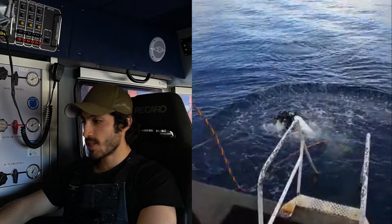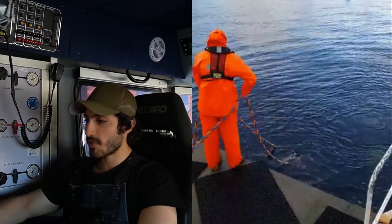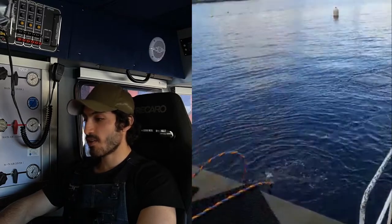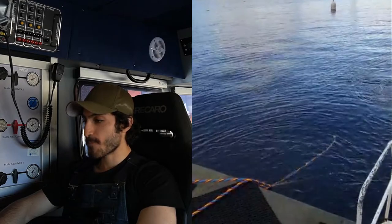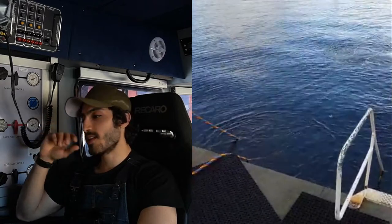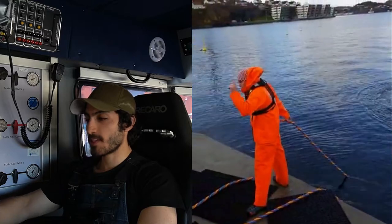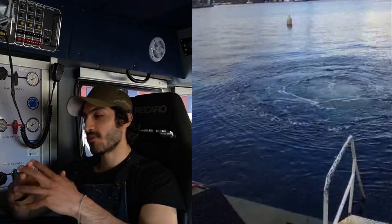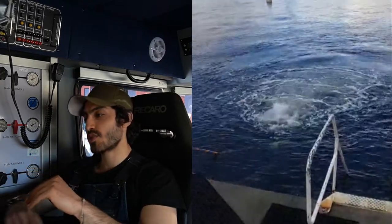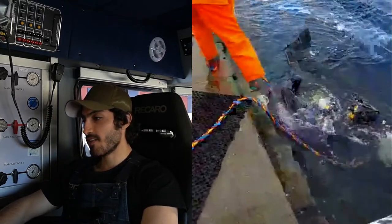I'm going in the water and locating the diver via their umbilical. As you can see, I am following the umbilical down, and during this process I am constantly talking to the supervisor and updating him on what's going on — whether the diver is breathing, whether he's stuck, or what condition he appears to be in. I've located the diver and have opened his free flow valve, which flushes his mask with fresh air, as part of the drill. At this point I'm asking the tender to haul up on the diver's umbilical to recover him to the surface, while I maintain control on the speed of the ascent — trying to get the diver up as quickly as we can, while still controlling the ascent rate.